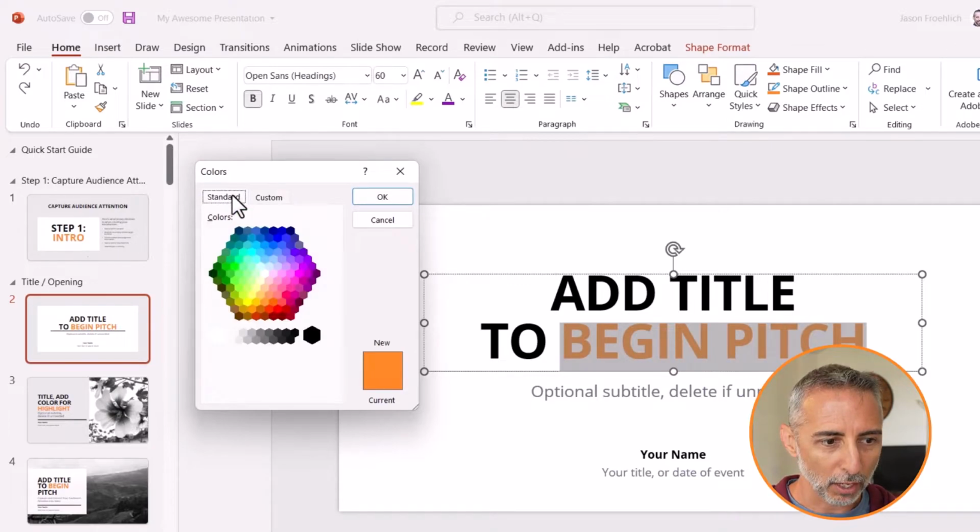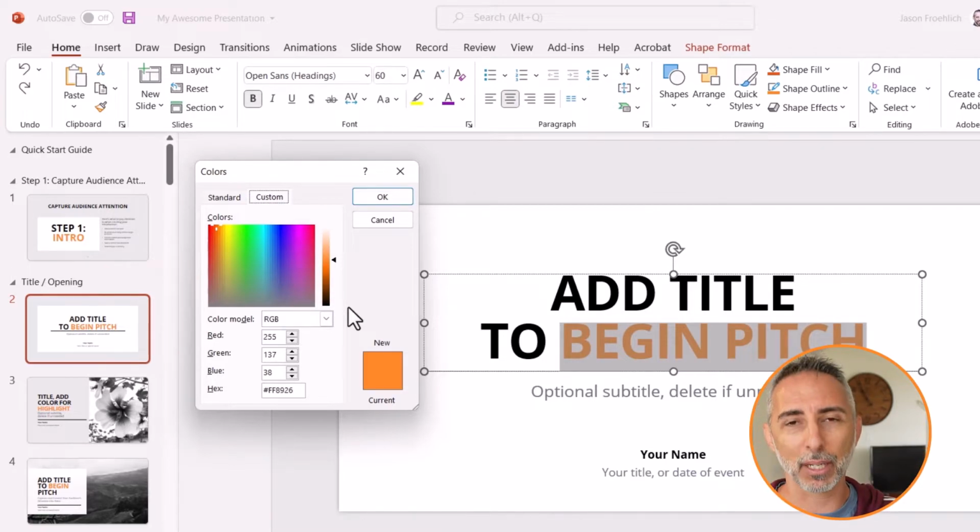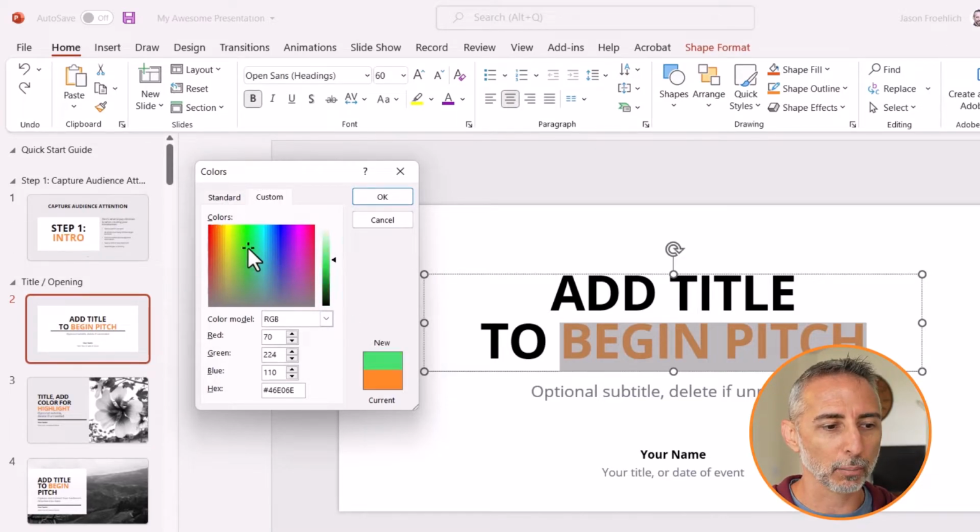If it happens to pop up on the standard, you need to go to this tab where it says custom, and you can put the RGB numbers in here if you want, or if you have the hex colors, you can put it on there and then just hit OK. Now remember, if you're changing this on just one slide, you'd have to go slide by slide. Again, I'm going to go over the global side of this, but this is just slide by slide if you want, or you can pick a custom color from here.